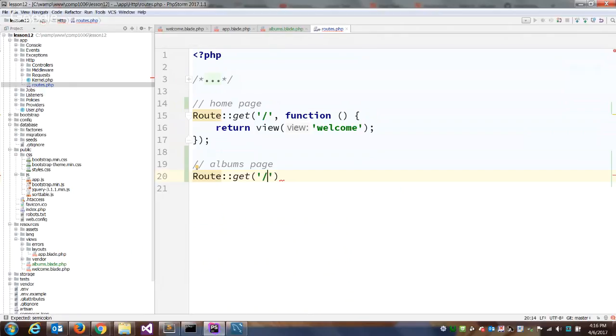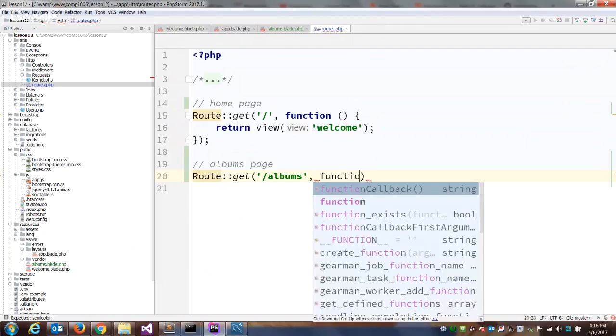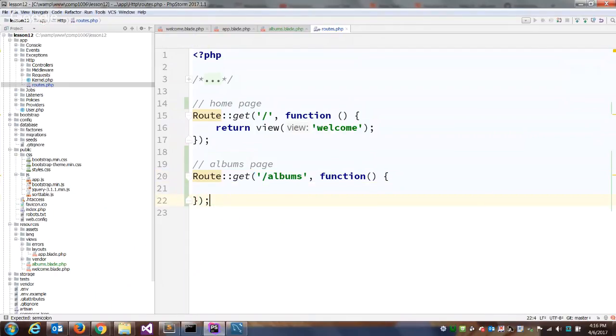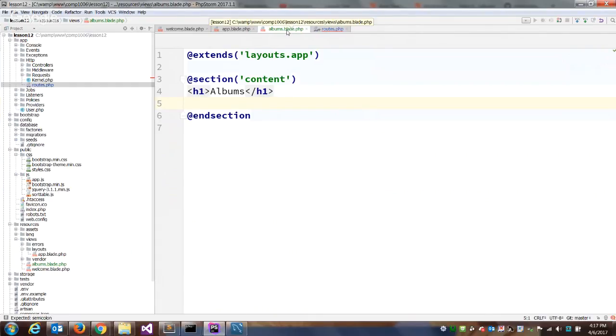What should the URL be? We've already got a dispatcher in our root URL. Yeah, so when we have a get request made at /albums, we're going to run a function, and we're going to return a view. What's the name of the view we want to return? Yeah, we want to return this albums view, and we ignore the extensions.